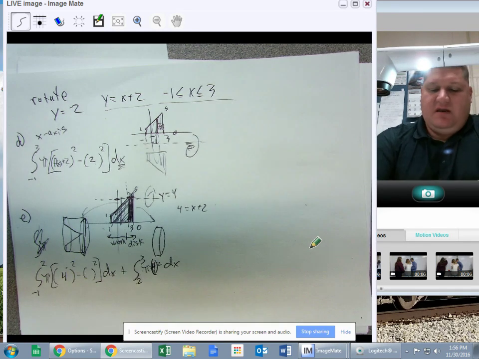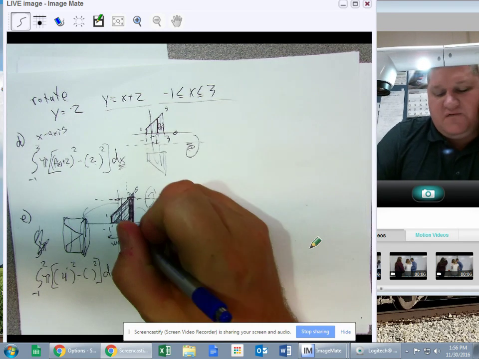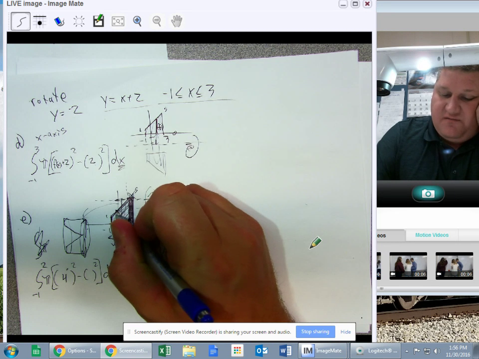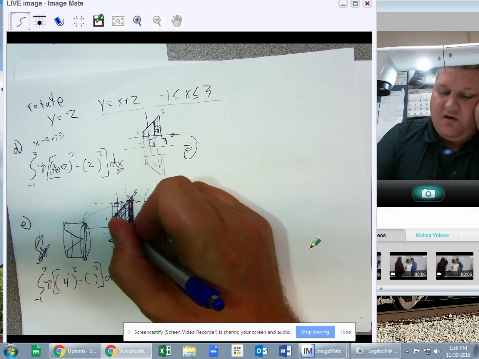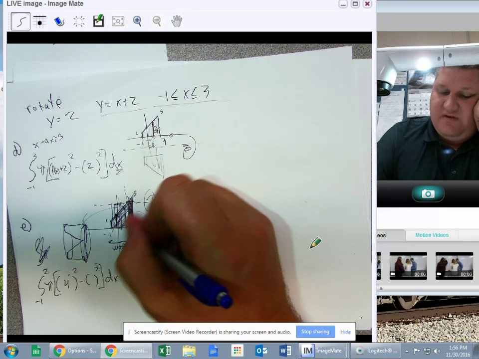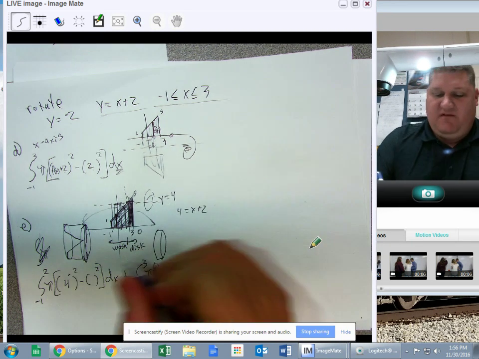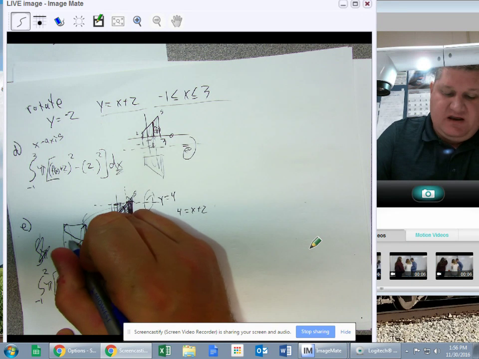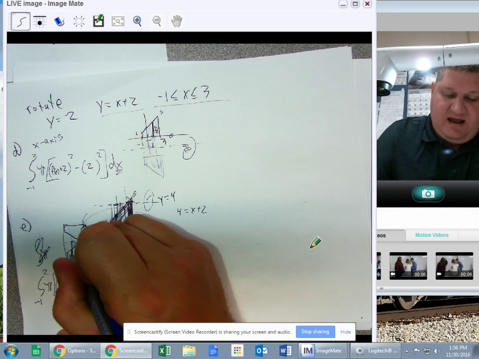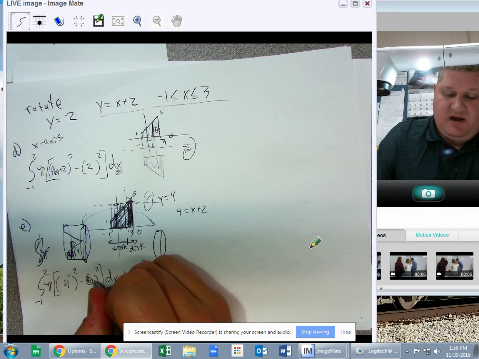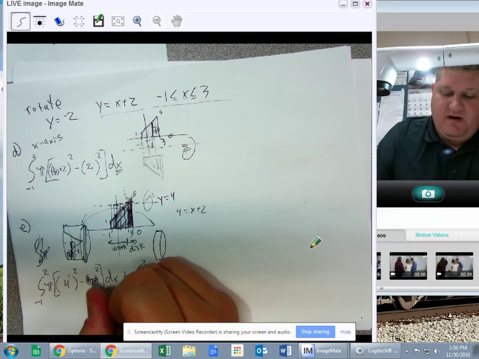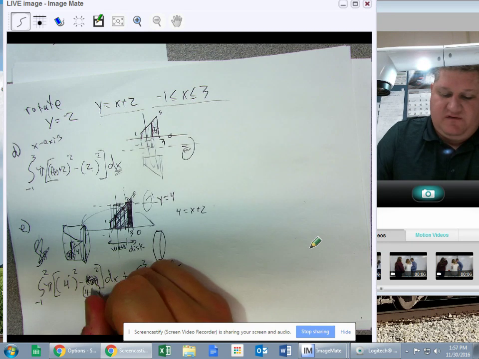So 4 squared. Now the inner radius becomes a problem, because if I just do f of x, that's going to be from here to here, from here to here. But I need the inner radius to subtract. So how do I get an inner radius rather than this bit down here? Well, if I need just this dimension, I need to take the entire 4 and subtract whatever f of x is, and that should leave what I need. So we're going to say 4 minus f of x. So 4 minus parenthesis f of x, we're back to x plus 2 here.